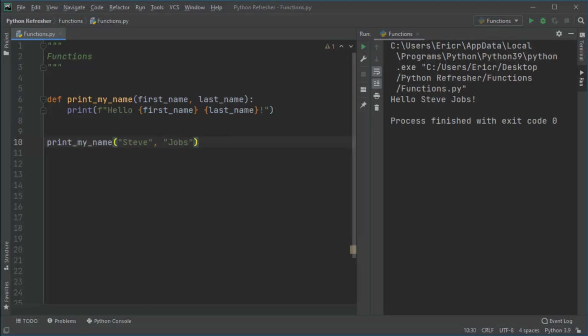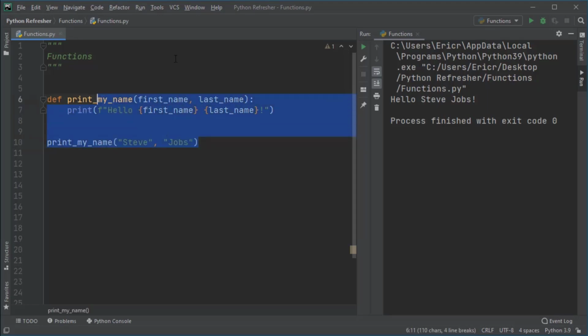Now there is something called scope. And scope is a way for us to define global variables versus internal variables. And internal variables are also known as local variables. And these internal variables are present only to the function, while global variables are accessible by the entire application.